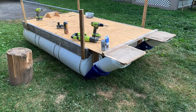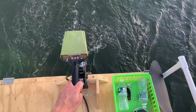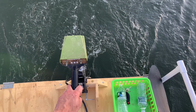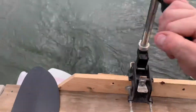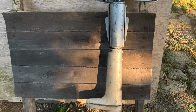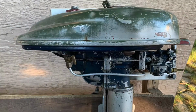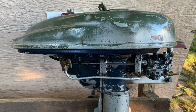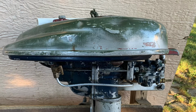If you've seen any of my previous videos on the DIY mini pontoon boat build, you'll know that I used a trolling motor and I had it out on the river and it worked pretty well, as you can see. But I also wanted a little more power. So if you've seen any of my other videos from last year, I have a Hiawatha 1.5 horsepower motor that I just couldn't get started. So I came up with a plan.